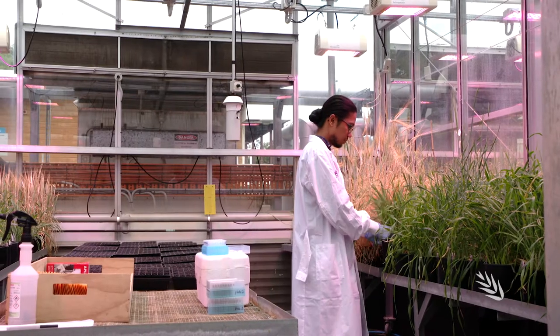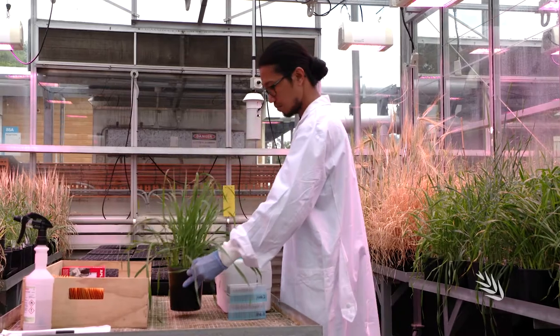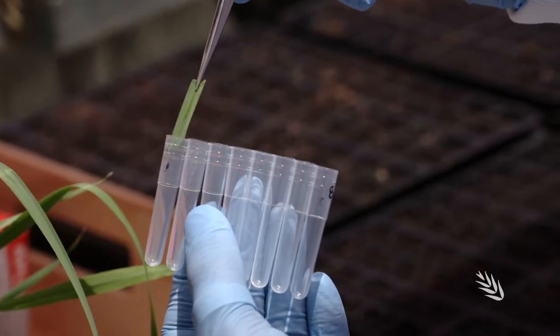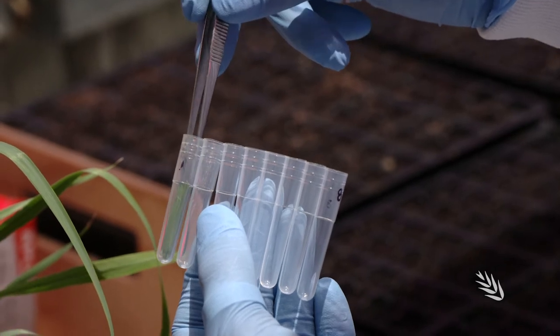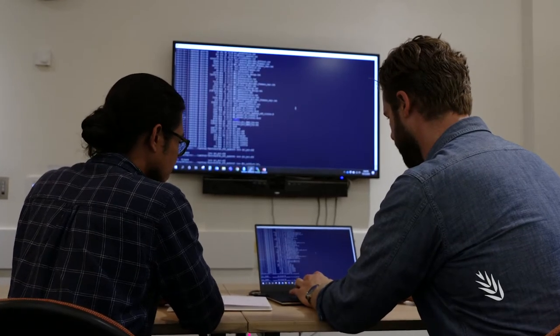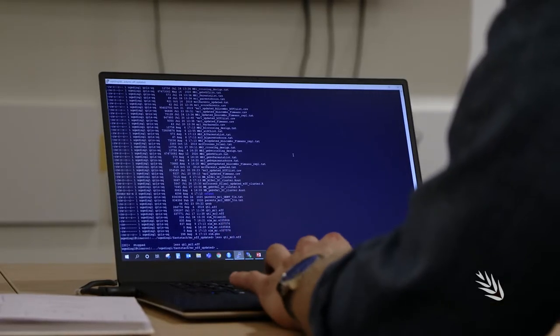What we're going to do is grow them, take leaf samples, extract their DNA, and then use that information along with phenotypic screenings for disease response — which is carried out by partners of ours across the country — to track down resistance genes across the genome. Once we've got that reference data set built, we're going to feed this into artificial intelligence and simulation-based approaches to essentially work out what the best combinations of lines might be that would stack up as many good genes or resistance alleles as possible.